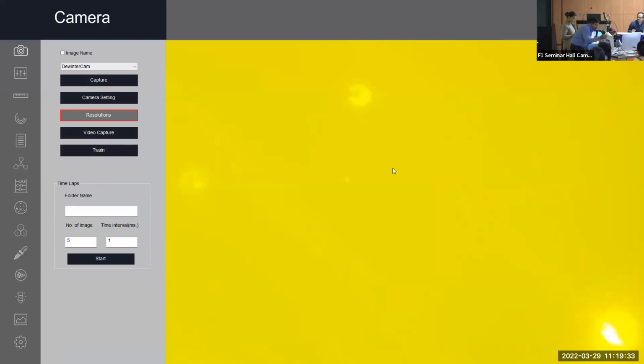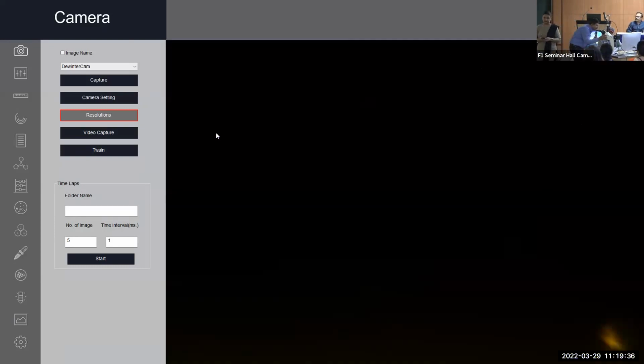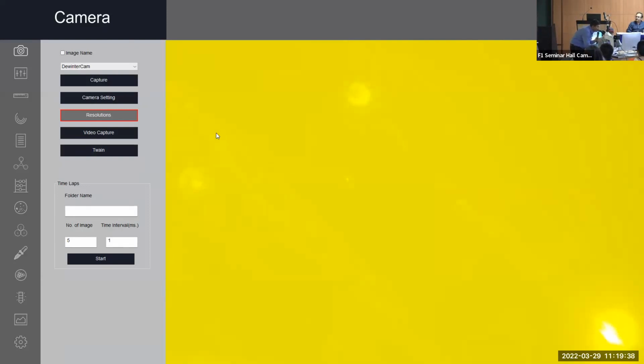This one is the fluorescence microscope, this one is the blue filter, and this one is the TV slide map.